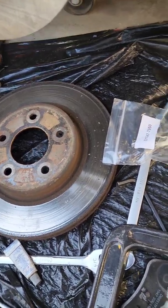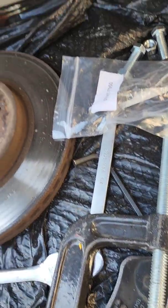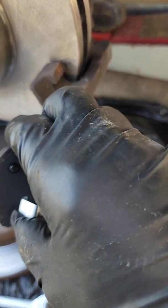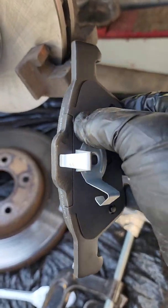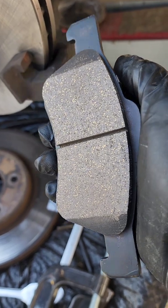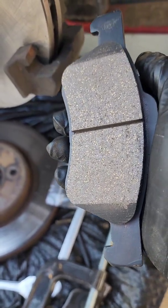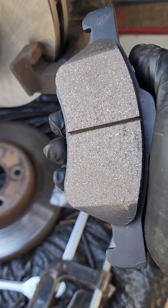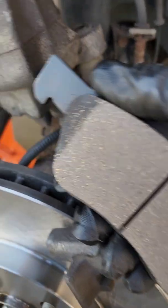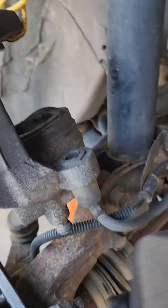So now I've got to put the inside pad into the caliper. You might be thinking, well, your hands are all oily. I keep wiping them off, and use clean paper towels and acetone. I keep cleaning these gloves off too, so I make sure I don't get any grease on these pads. That's a big no-no. Okay, so this is probably one of the most difficult parts, just getting this stupid thing into that piston.